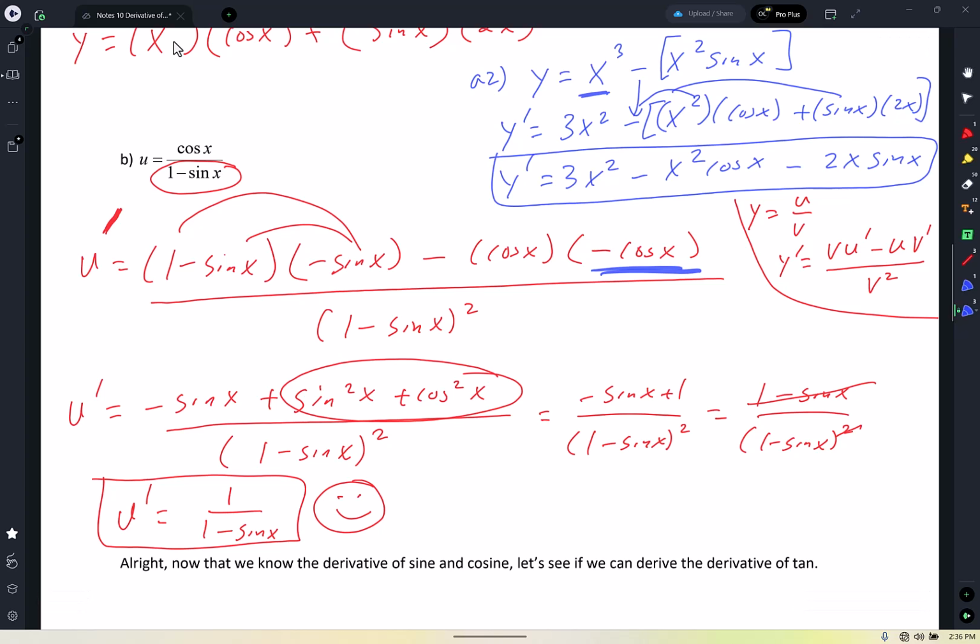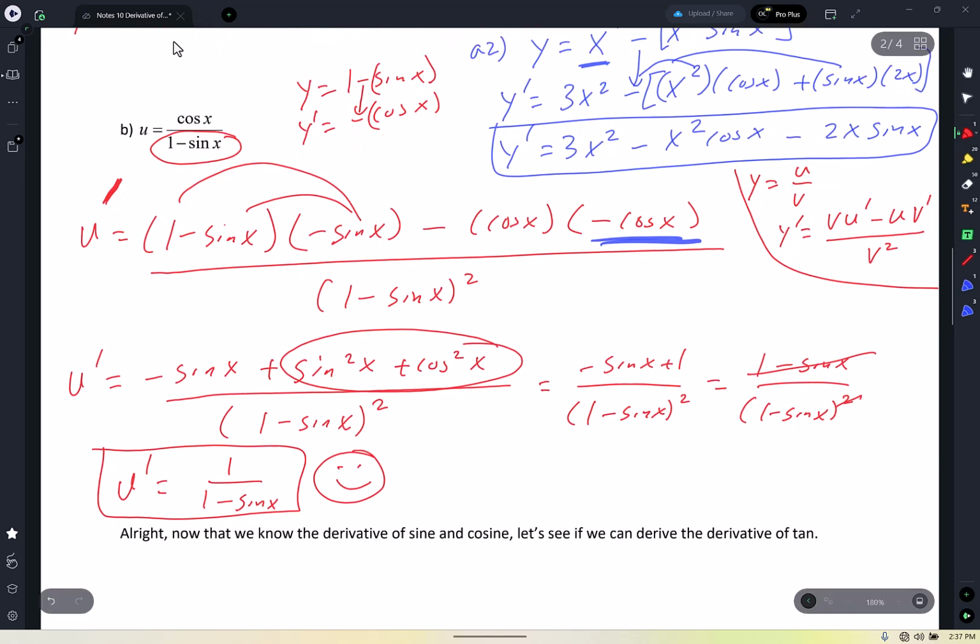Well, that comes from, let me just write it. So look, I'll write it here on the side. If I were to tell you that y equals 1 minus sine x, I don't have to use product rule or anything. It's just 1 minus something. Y prime is going to equal negative cosine x, because the derivative of sine is cosine x, but that negative is that negative. So, well, 1's a constant. So the derivative of 1 is 0.